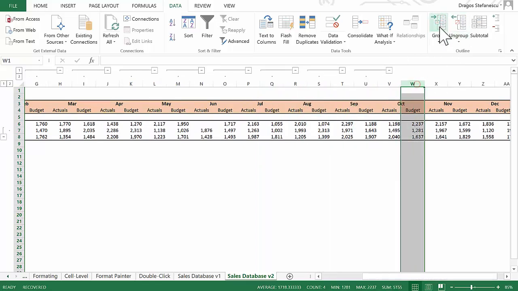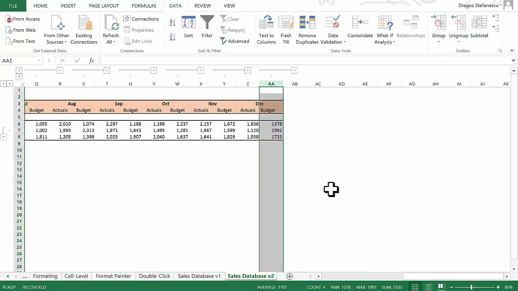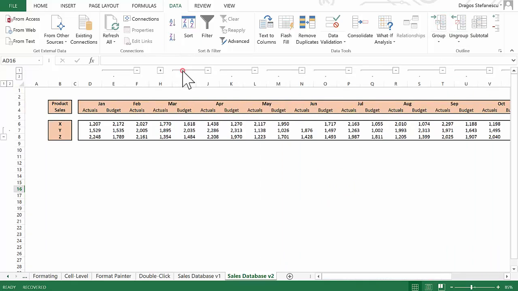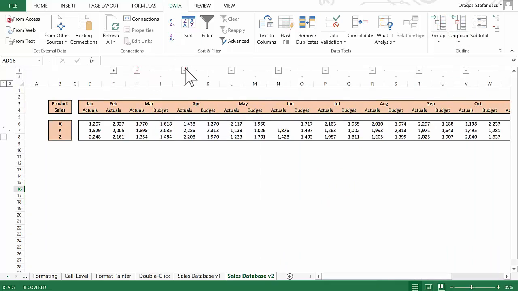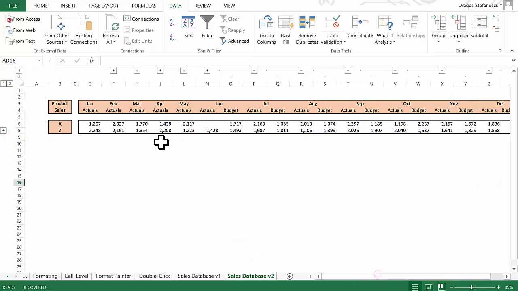If we want to see it, we can expand it, and I'm going to show you exactly how to do that right now. So as you can see, all of these symbols appear here on the top, and if you click the minus button, it will actually collapse them. And you can do this for each and every one, and you can do it for the rows as well. As you can see, this is much tidier and much more organized because you always know that there's a cell that is grouped right here.